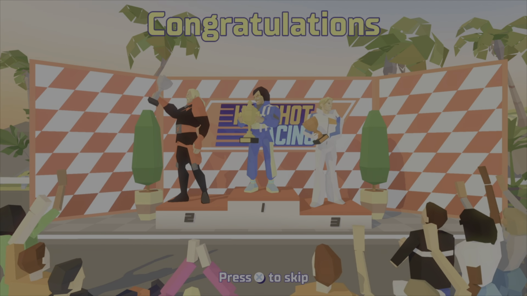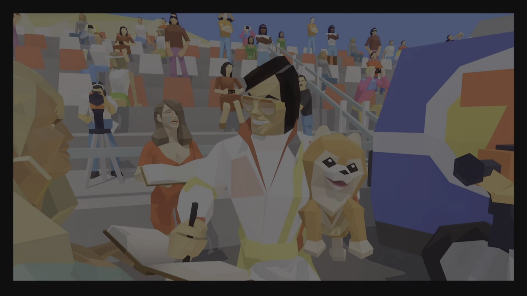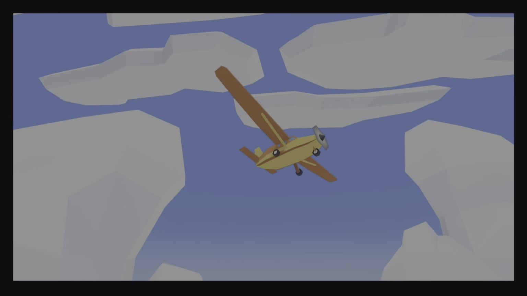Alright, let's see what you're going to have. Look, that's a weird looking dog. Oh, there's a brunette crying because she's so happy to see me that I signed her autograph. And there we go, an aeroplane.